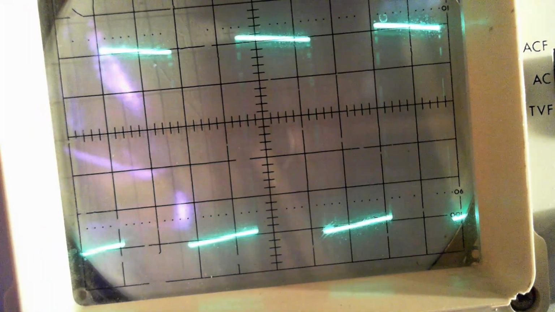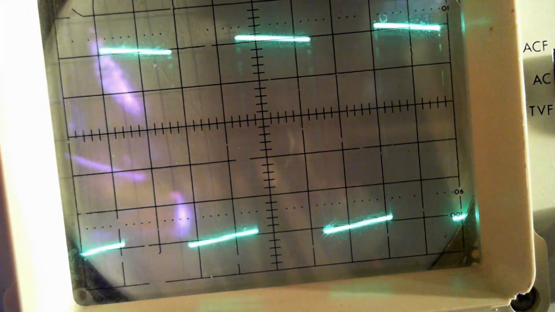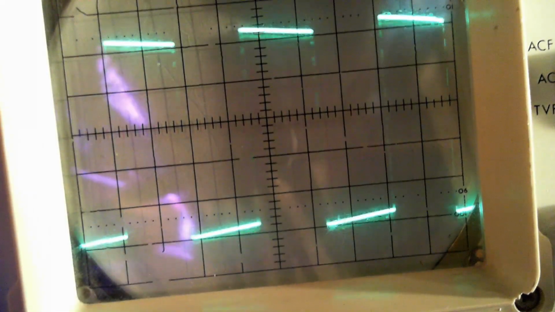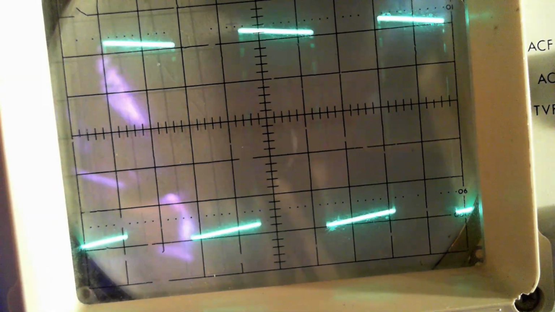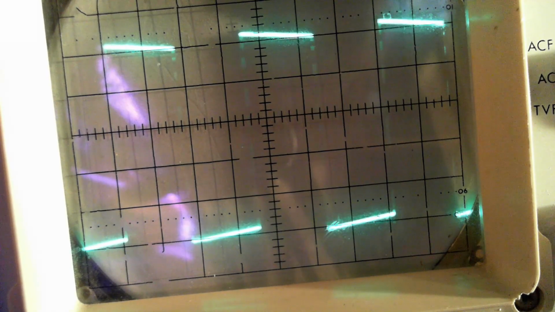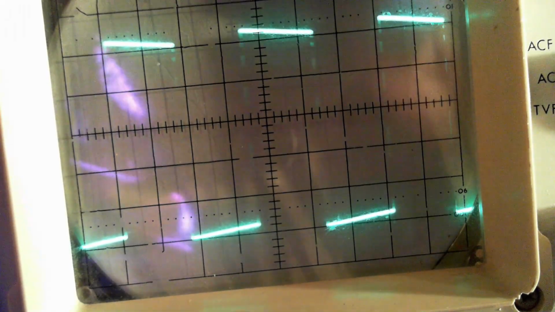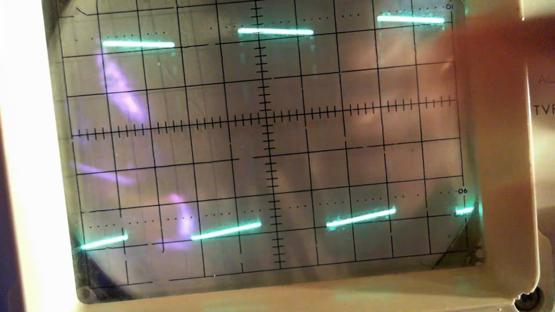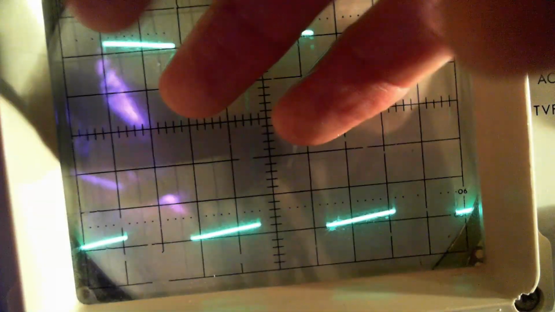Very good. Okay, so it should be 5 divisions. Let me set this again for the middle based on my eyeball. It's definitely above up here. So that suggests, everything suggests the scope is calibrated.